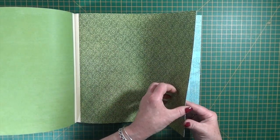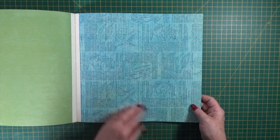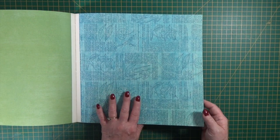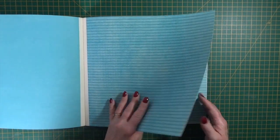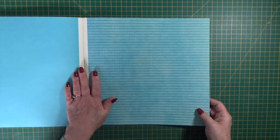So two of those, and then we get onto the blues. Beautiful blues. There is a white element sitting in the background on that one, overlaid with the script and the darker botanical etchings. And then a gorgeous blue. Really love. I think these would coordinate with the Tropical Travelogue Deluxe Collector's Edition as well, looking at the colours. So if you've got that collection and you're looking to expand it or extend it to make a larger project, then I really do think these would work very well with that collection.